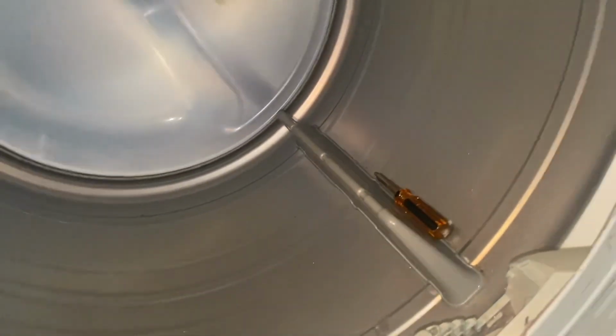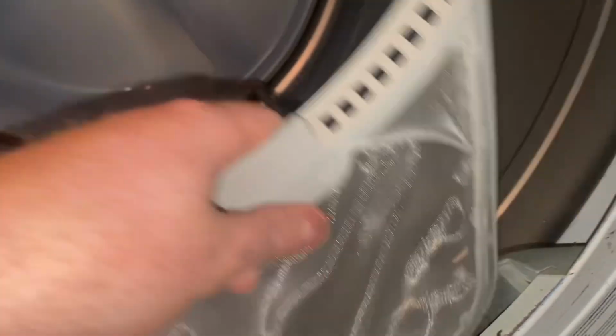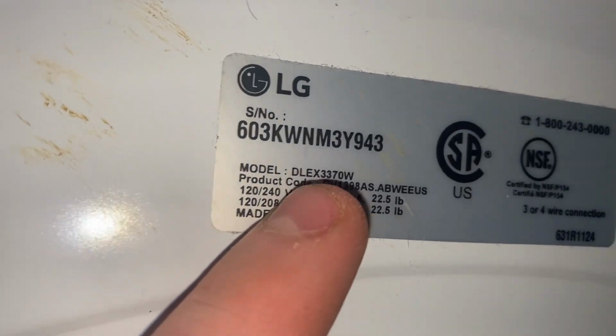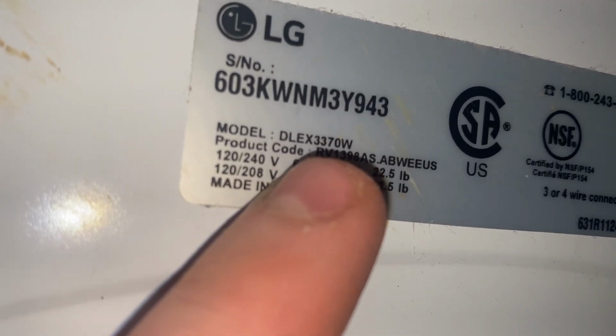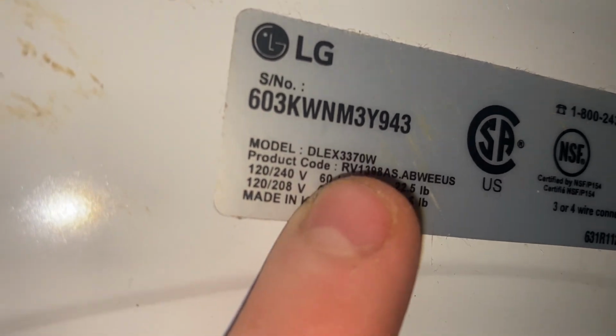Here's the LG dryer. If you have this model dryer or a similar model, the lint catch or the lint filter goes in here, right? Look, it does not sit flush. And right here is the model number, the DLEX3370W. That's the model number. You look up the LG filter.